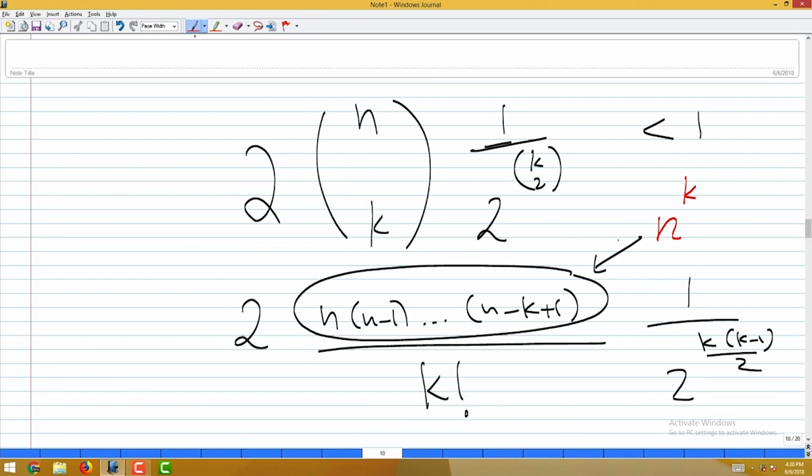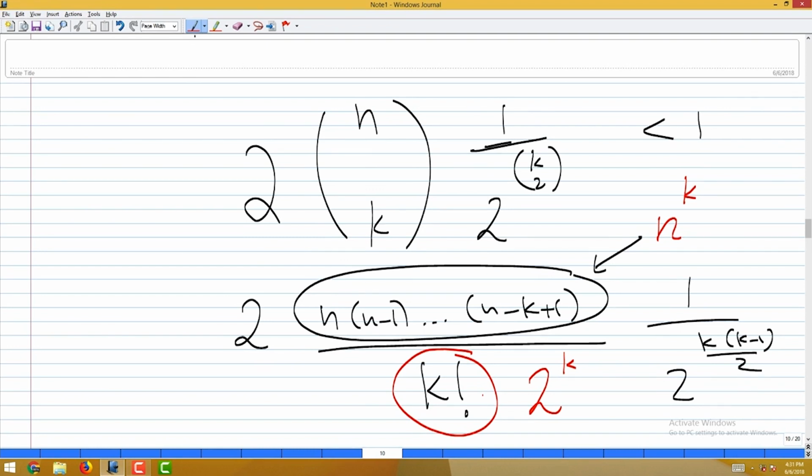I take a bigger number, that is all, n raised to k, because I look at this n into n minus 1 into n minus 2 itself, I get scared, because it is very difficult to manipulate that. So, I just go the easy route and take n to the power k, and below, k to the power k factorial. So, I want to put 2 raised to k here. See, what can I put below? Below I should put a smaller number, so that the entire thing goes up bigger.